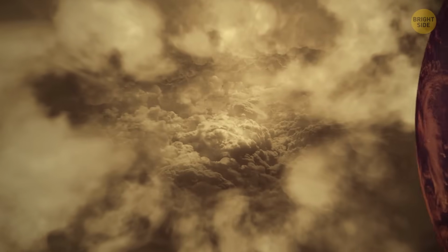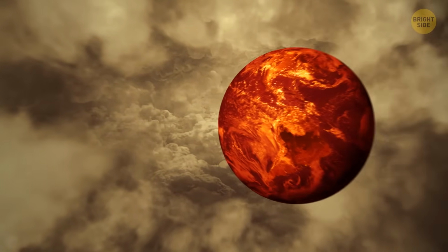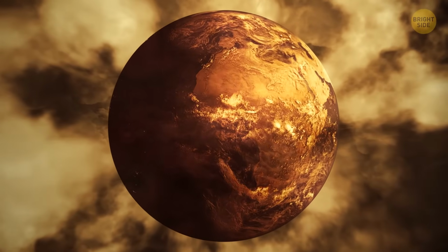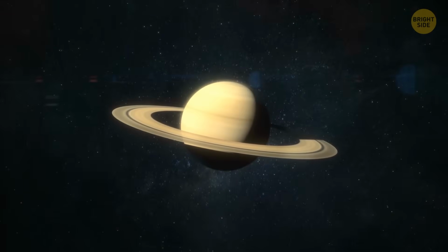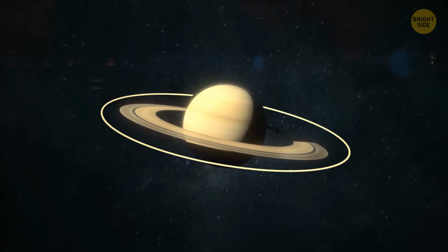The planet's atmospheres will get compressed. This will cause a dramatic and fast temperature rise, and in no time, the air will be on fire. Scientists claim that Saturn's core is dense, made up of iron and nickel, and surrounded by a rocky layer. But we'll never make it there. Earth will burn in the bigger planet's atmosphere after being literally torn apart. Our beautiful, blue-green world will turn into billions of trillions of tons of vaporized rock. Pity. Maybe Earth will become yet another Saturn's ring, instead of the ones it's ruined.